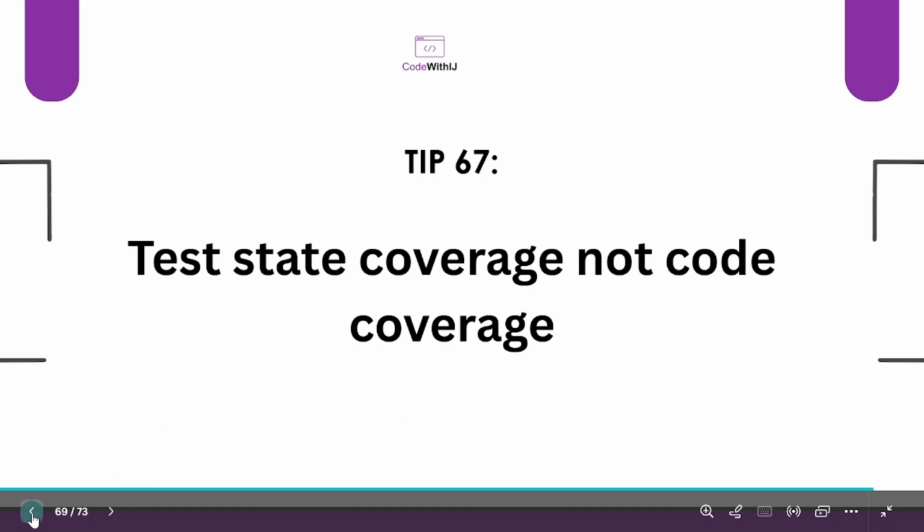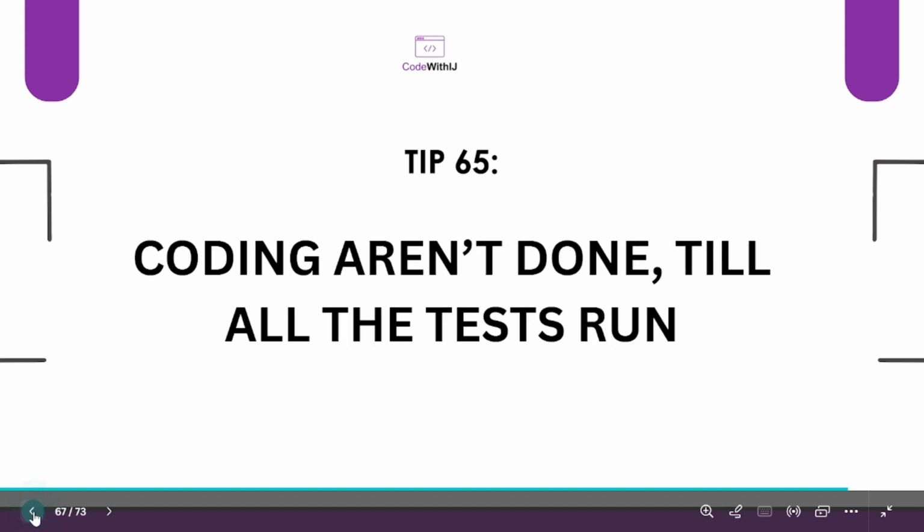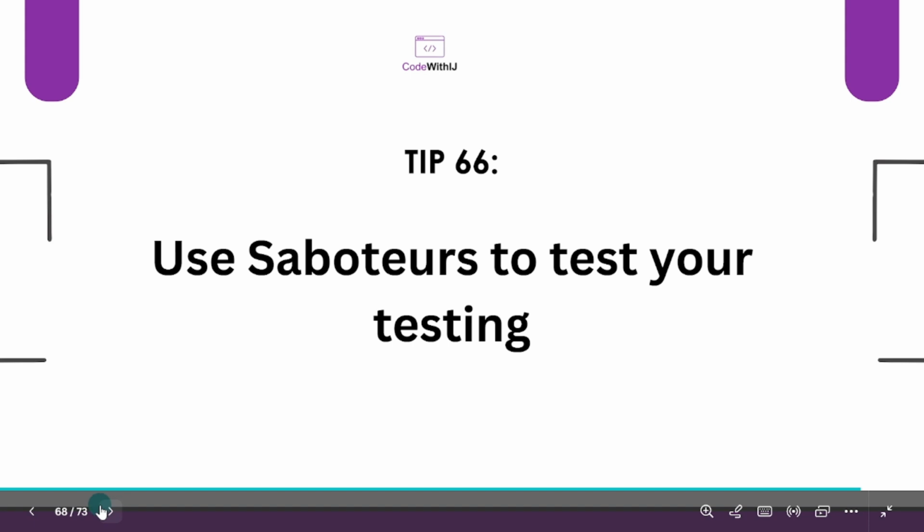So the last tip we treated was tip 65, where we say coding ain't done till all the tests run. So you can't say, "Oh, I'm done with this particular task," or "I'm done coding" until all the tests run in the various development environments you have, and nothing is breaking.